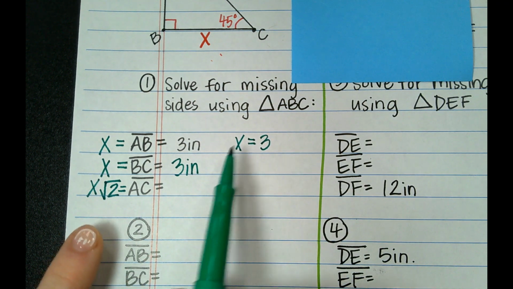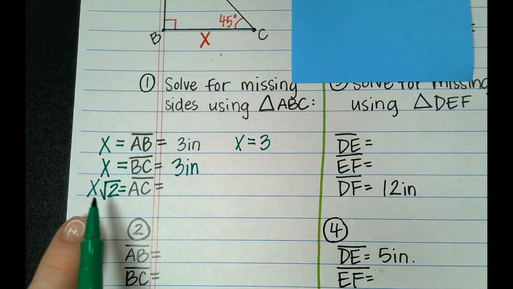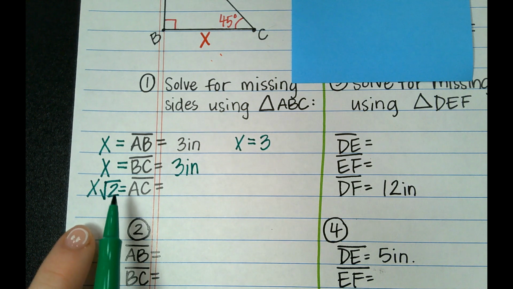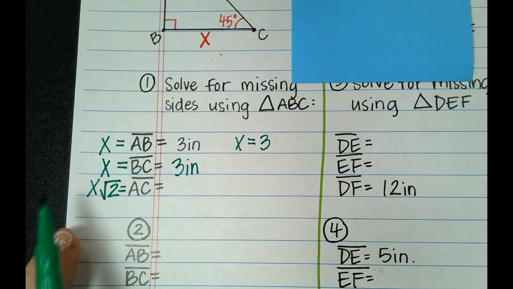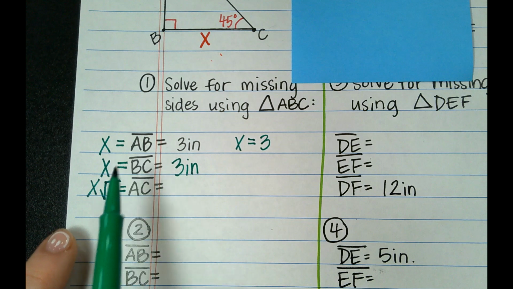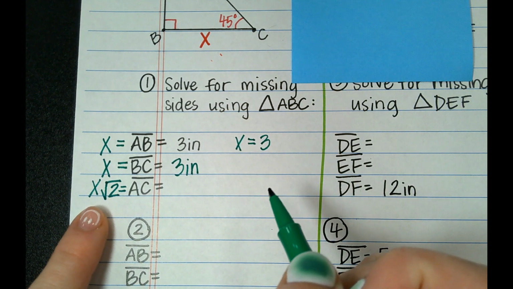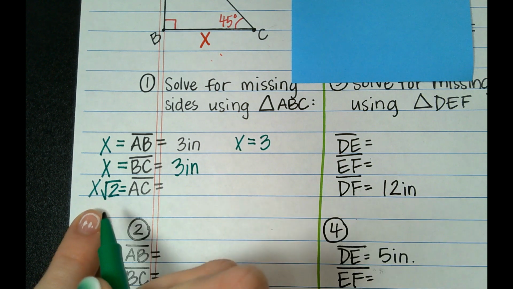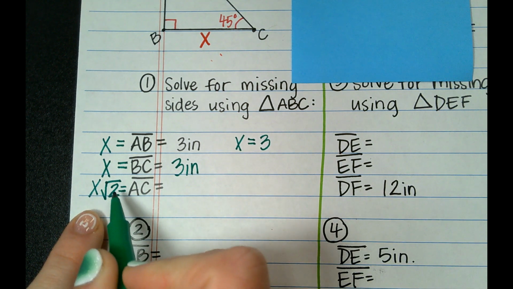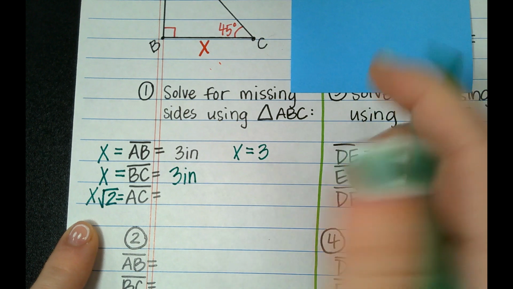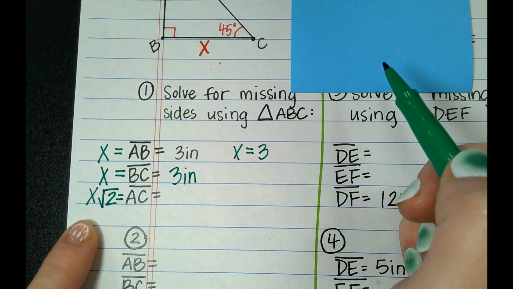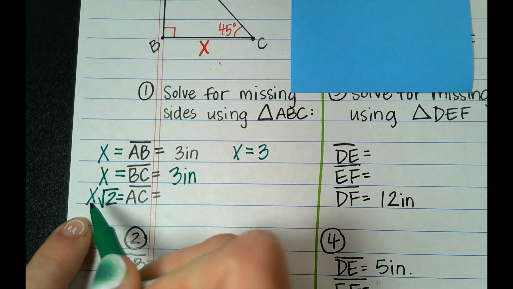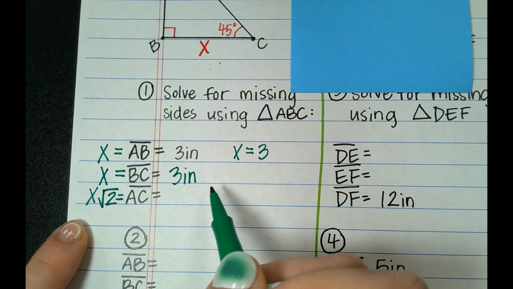So if I know that X equals 3, but I need to find X times radical 2, do any of you have an idea of how we might do that? Lisa? Why don't we, we have a symbol like, what's that symbol called? What's on your sticky note? What's it say? Radical. Yes. 2. Yes. So we're just going to plug in 3 for X and then multiply it by that radical 2.